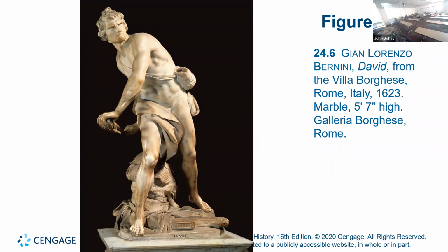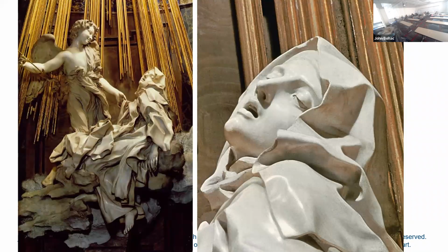This is in human form, but you can see a lot of parallels in the animal world too. Like for instance, if you, God forbid, happen upon a poisonous snake, what do they do? They coil up and they're ready to strike. It's that point where that potential energy might just turn into kinetic energy. That catch it millisecond. And that's part of the theatrics. It wouldn't be enough for David to be standing there with his pouch full of stones and his sling over here. It's got to be action. Same way to talk about this. Action, theater, movement. And in this case, it's that angel about ready to spear St. Teresa right there in the side with that excruciating pain.